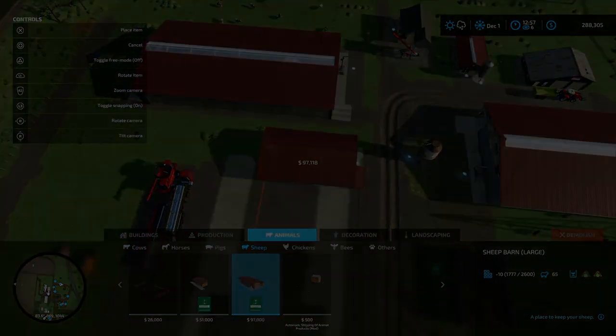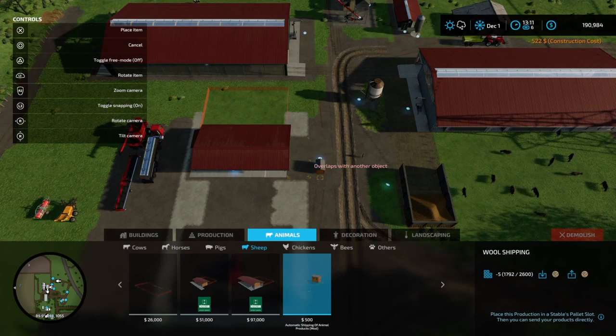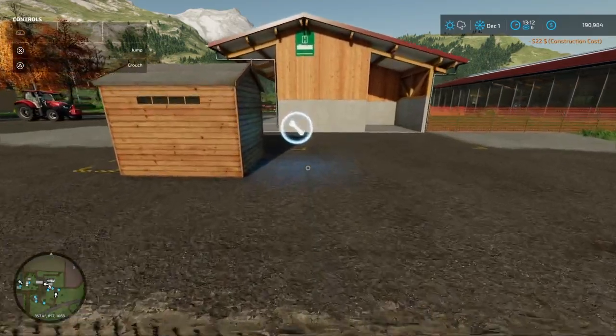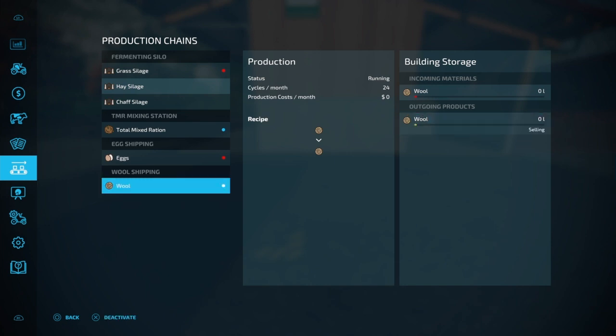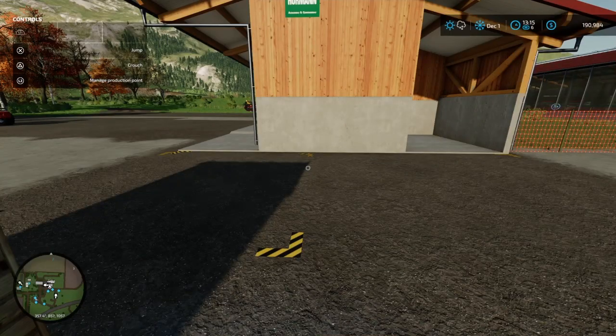I'm going to get fleeced — we're going to put in some sheep now. We'll get the wool side of things going here, and we'll set it up for automatic selling, same as we did with the chicken eggs. So we go in here, and same as with the eggs, it's set for storing — we'll set it for selling. We could set it for distributing, but I don't own a spinner yet, so that's down the road. We'll click on wool, and that way, once my ladies start producing, the infrastructure is already set up. It'll sell to the highest bidder at the proper time.